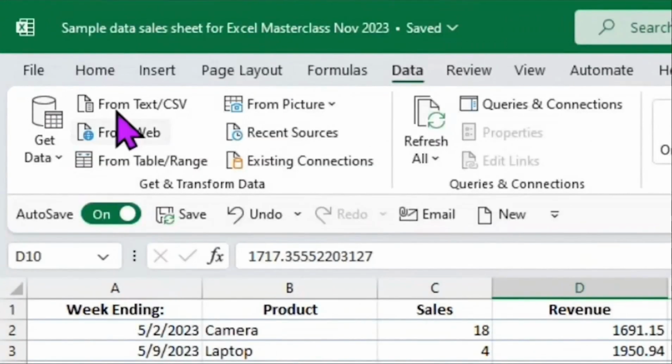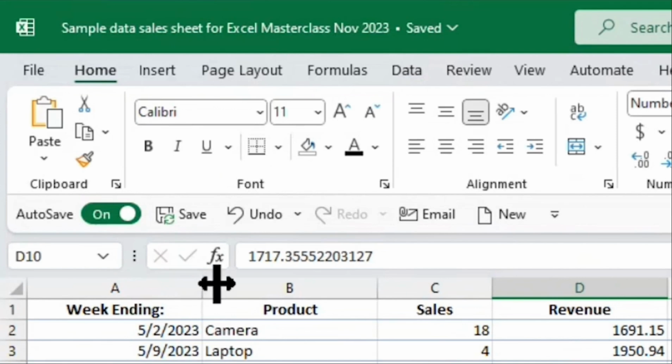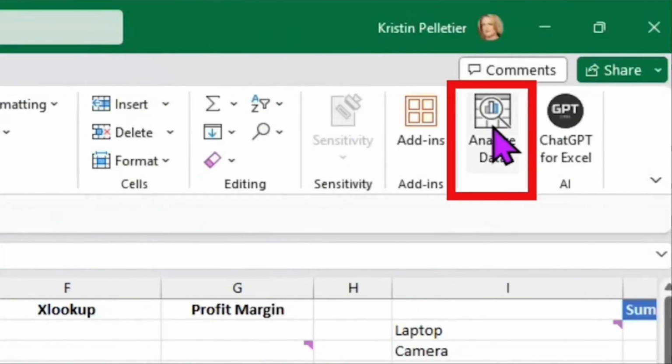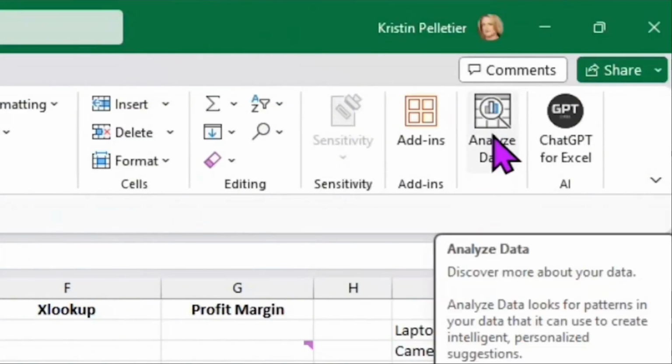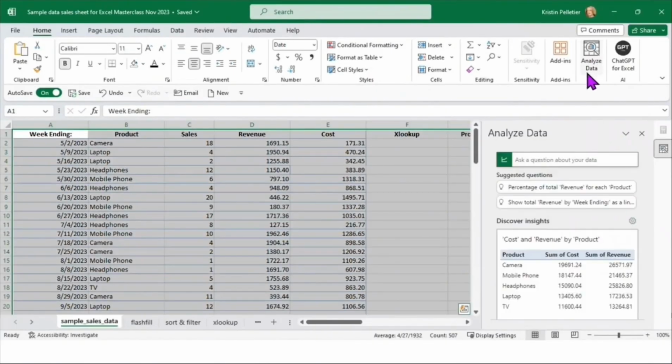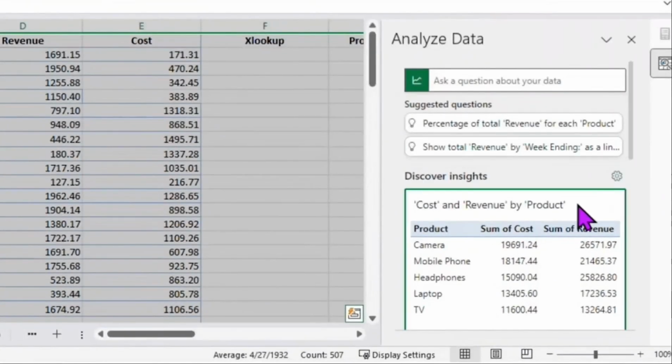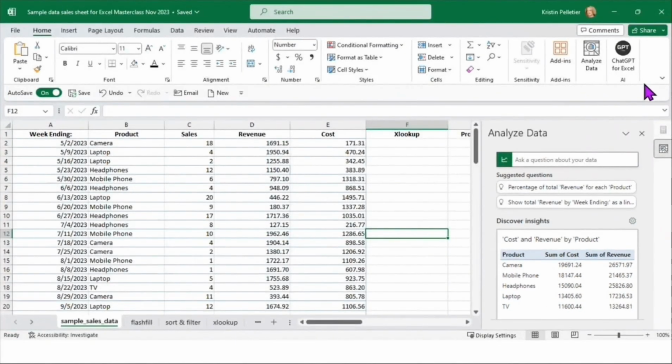So in your home tab in Excel, you do have an analyze data icon over here. It's way over to the right. When I turn on the analyze data, now it used to be called Ideas. So if you ever hear it referred to as turn on the Ideas, that's what it used to be called. It's now called Analyze Data. So in this spreadsheet, you can see when I turn on the analyze data feature, this panel pops up on the right side. And it's basically right here saying, go ahead, ask us your questions.